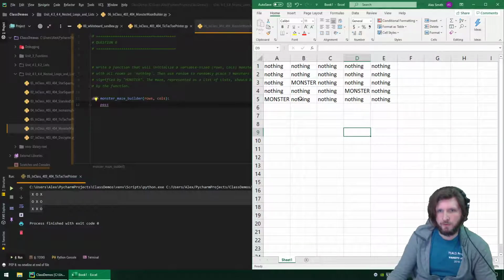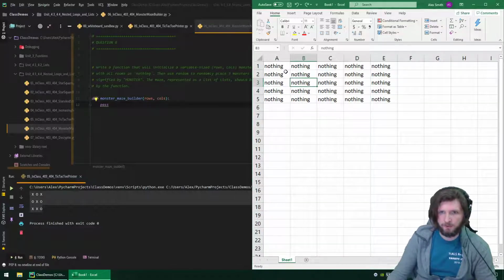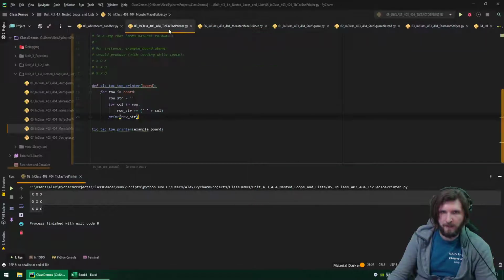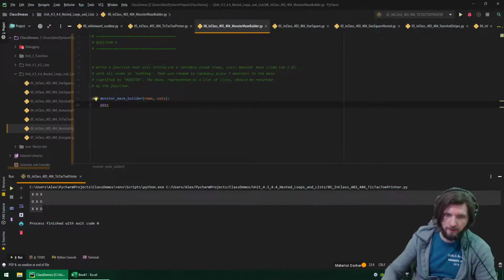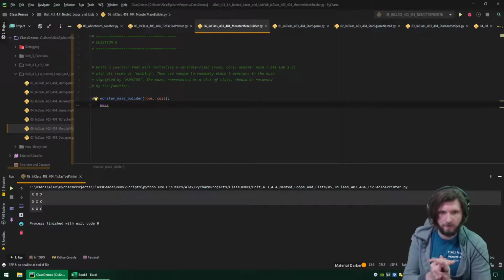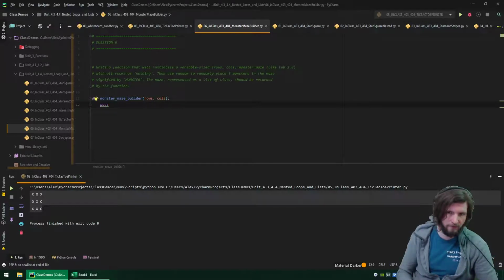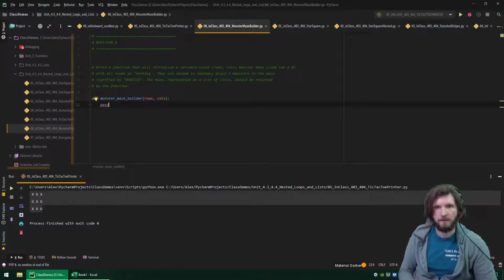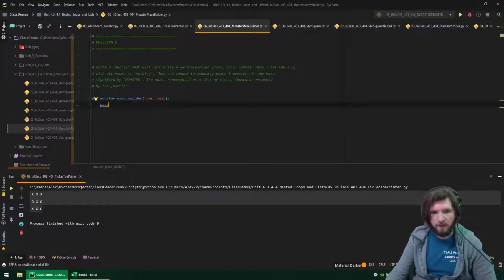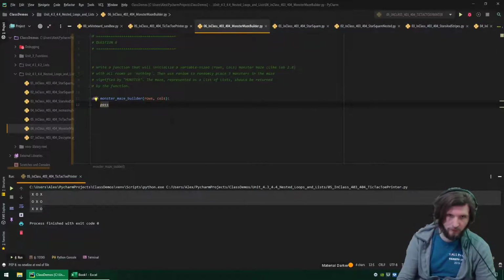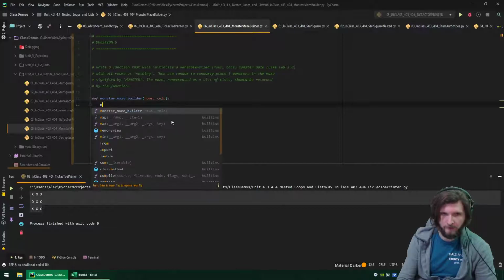So let's start out with this first piece, where we just want to build out an entire thing of nothing. If we think back to how we were handling this tic-tac-toe problem, we can kind of use that. Right now, let's just take a moment, try this on your own, and then we'll loop back in 5, 4, 3, 2, 1.